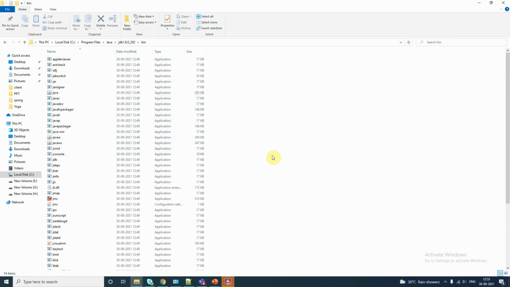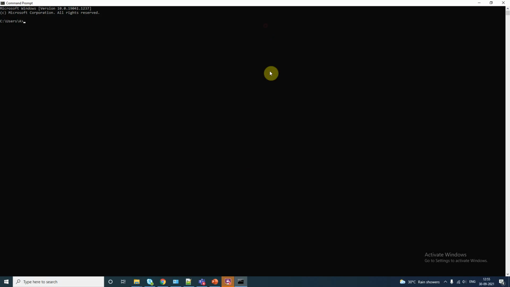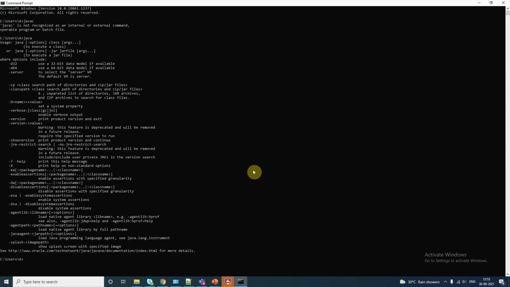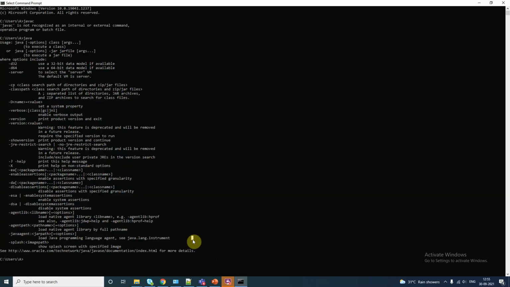the program. Now what I am going to do is open a command prompt. I am going to write javac. If you look at the output, it says javac is not recognized as an internal or external command, or operable program. Now java. Okay, for java, it is printing something on the console. So java is on the path.